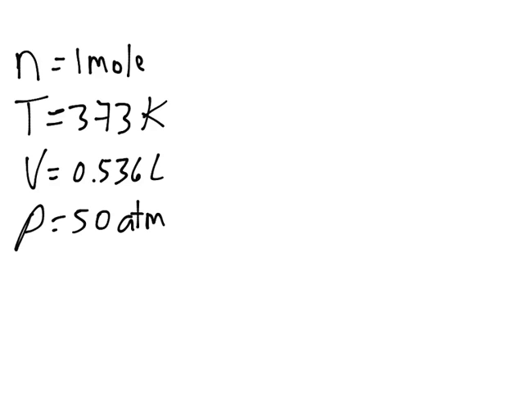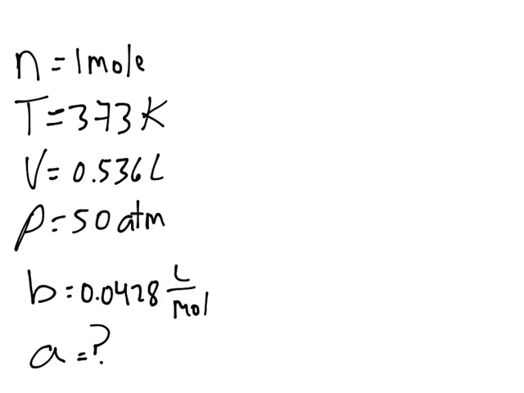But never assume that just by looking at the data. They will usually tell you. You'll know to use the Van der Waals equation if they give you the a and the b, or the correction factors. And now they're telling us that b equals 0.0428 liter per mole. And they want us to find out what the a factor is. So they're giving us everything. They just want us to find the correction factor for this gas.